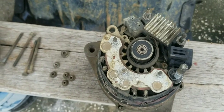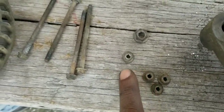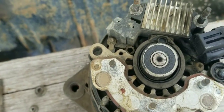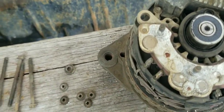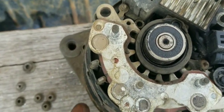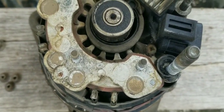Here we are with the alternator removed and the back cover detached from its housing. So what's important is you see these 8mm nuts and these 4 8mm bolts that anchor the rear housing to the front housing. That is the first thing you want to remove, and just tap the housing off of the alternator. This is going to free the rear cover from the bridge rectifier, regulator, and all these components, so it could be separated. If you don't detach these nuts, it's going to damage all these parts when you're banging it for removal. So let's take a closer look.